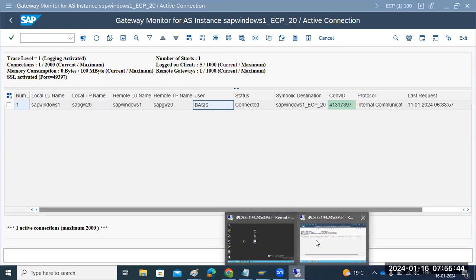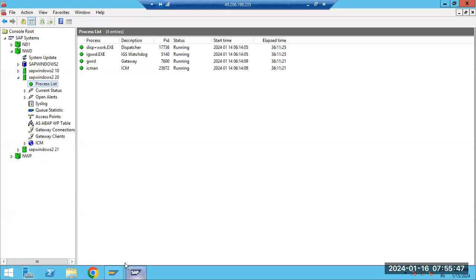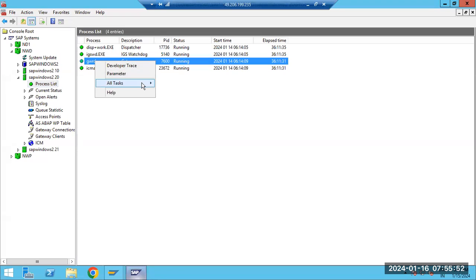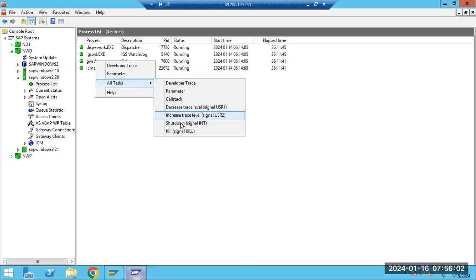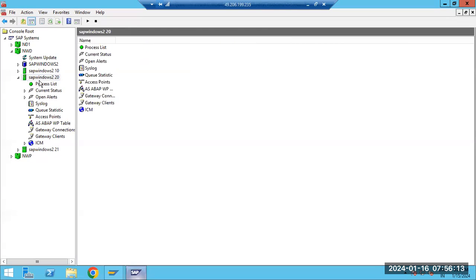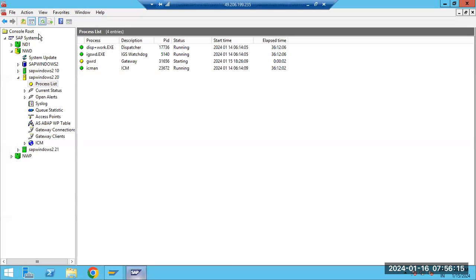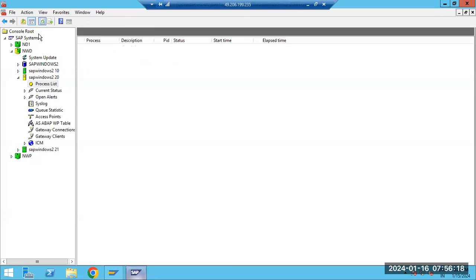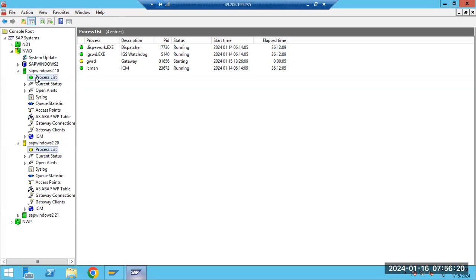Right. So that tells me this comes into play even before my request reaches the message server. Yes, if you put more security settings, it will validate your connection even before that. So let's see what will happen. I'm killing it. That was going to be my next question. If the gateway process is not working, or if you kill it, can the users log in? We cannot log in actually. You cannot log in? Okay. But it will restart automatically. Let me see.